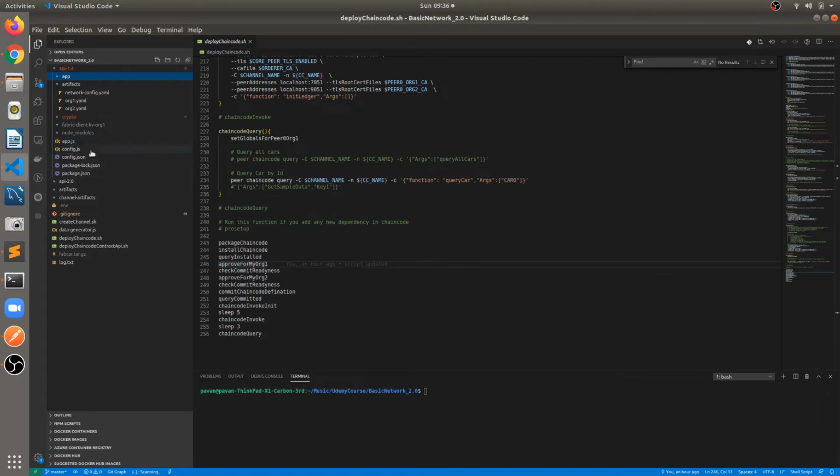I will show exactly what this folder does.